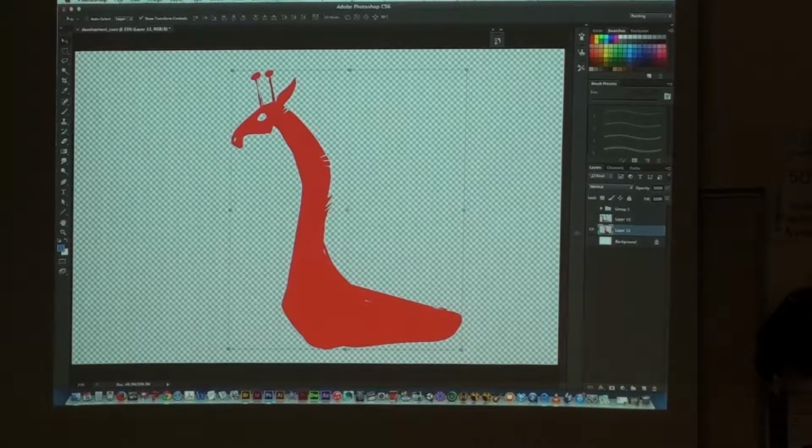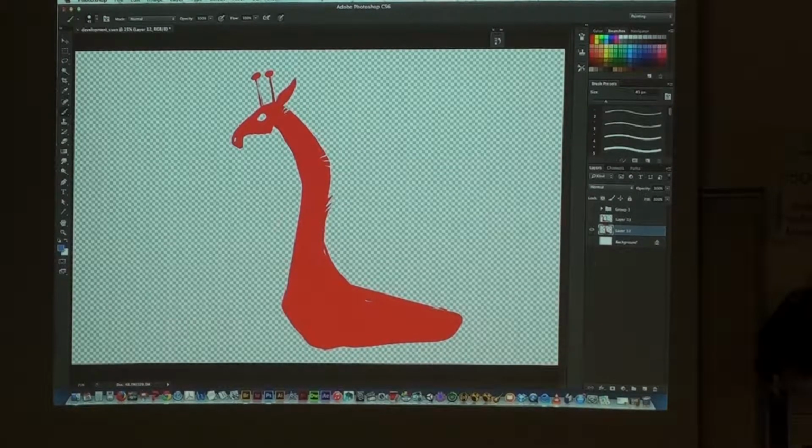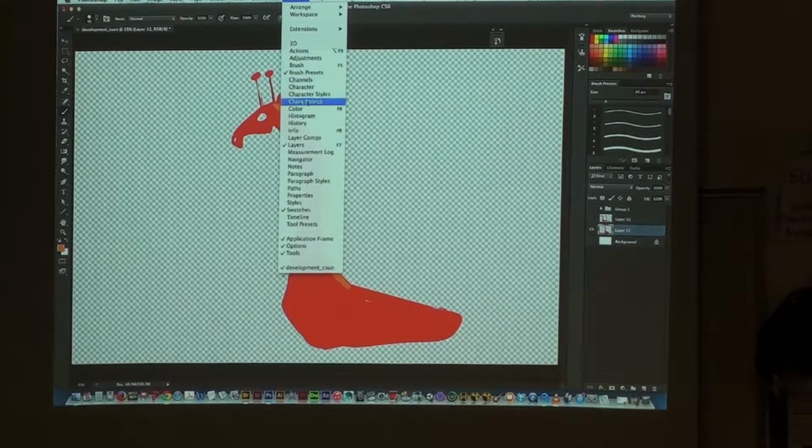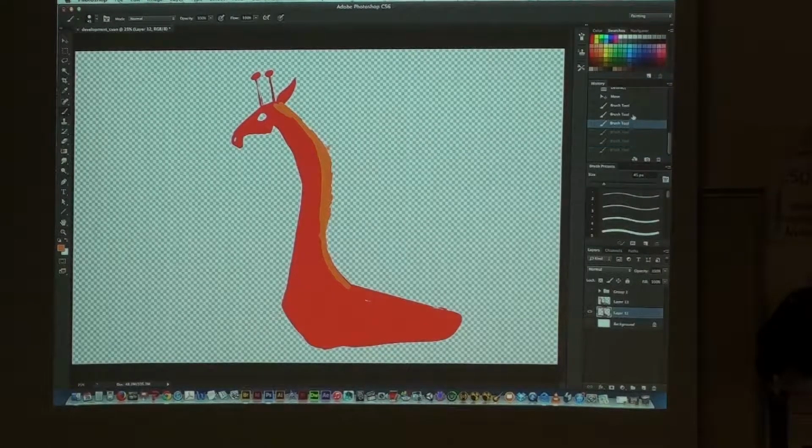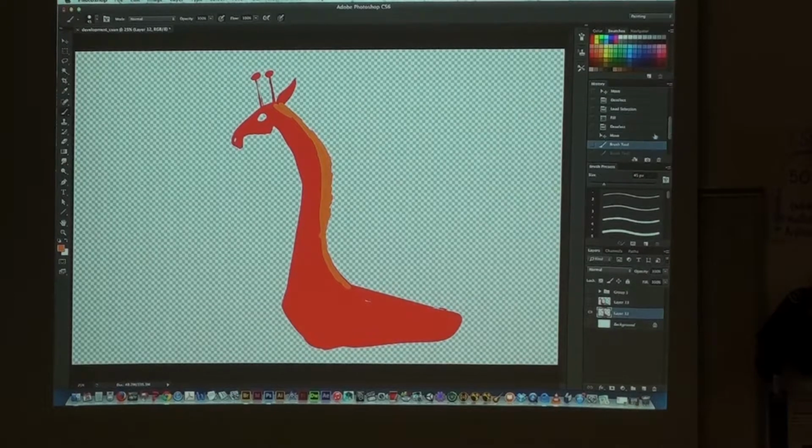Yeah. Okay, now, if I want to add things to this character, like detail, instead of drawing it on top like this, you see it'll kind of come out outside, and I'm ruining the initial shape that I had, right? I'm like, well, I have to redo it again. Well, you don't have to do that. You have this thing called history too, that lets you go back in time, all the way back, and there it is, I'm going back. So now I don't have to do it and I can keep my detail.